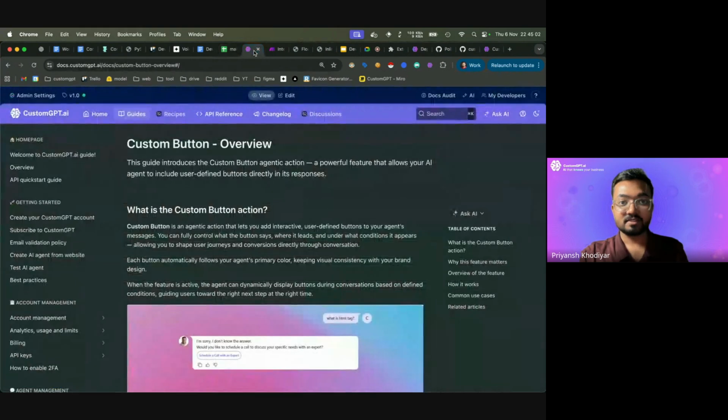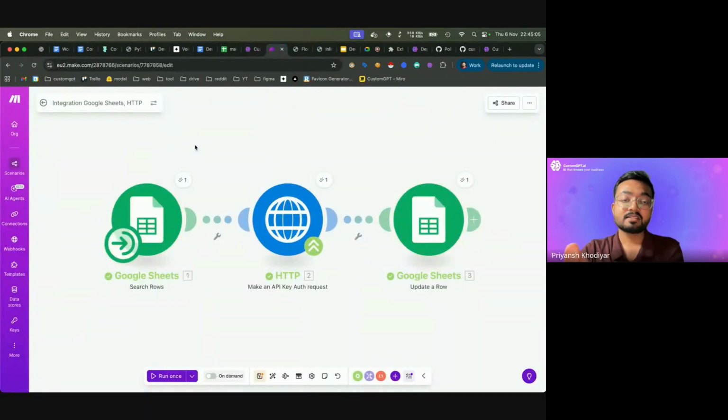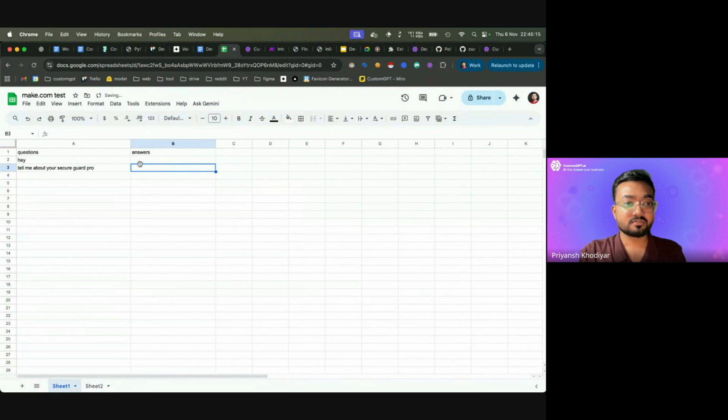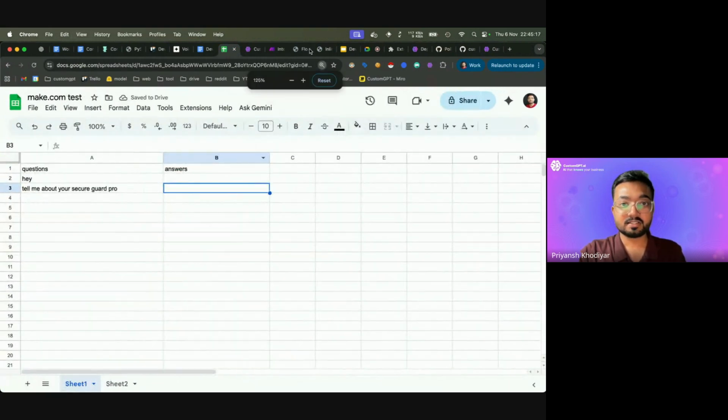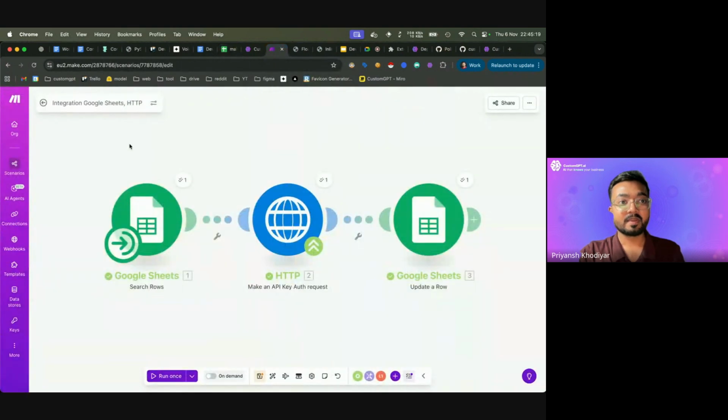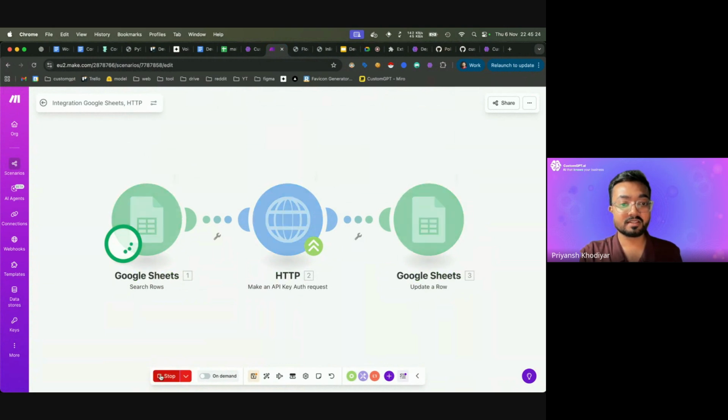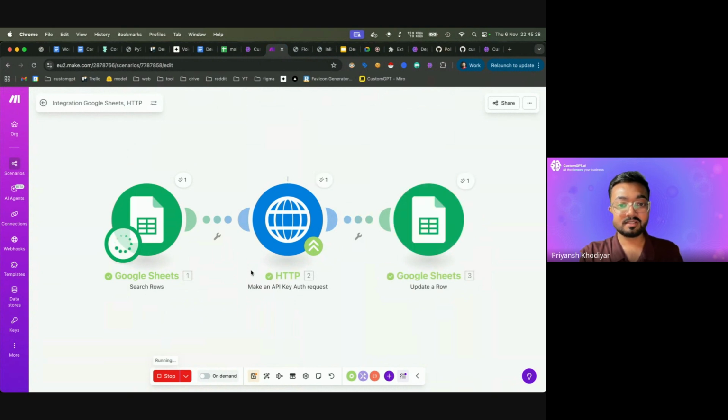So we took that inspiration, and we built a small integration on how to exactly use custom GPT's API to answer this question. So let me run it once. Let me first clear these answers from here. Now this is a clear slate. I go back here. You either use n8n or make.com, whatever you wish to. If I hit run once, it will start the workflow. It's now processing. Now it will go here, and Google Sheets is, I think, updated.